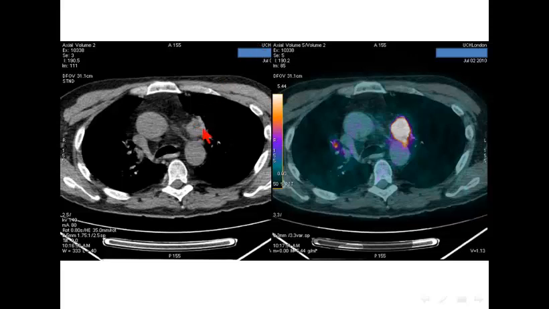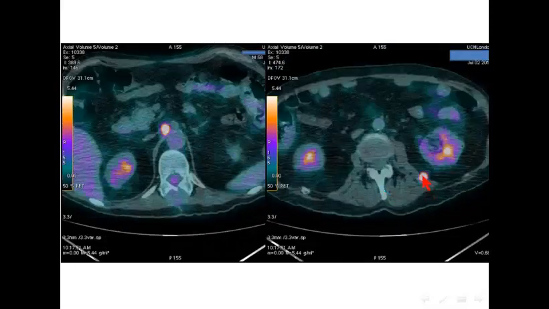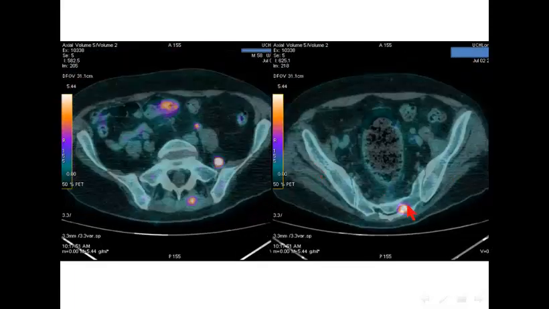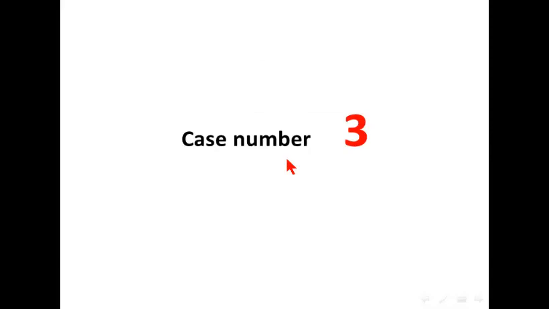See this hypodensity? This is necrotic changes in the lymph node, which point more toward TB, though it's not pathognomonic. More hilar nodes, spinal lesion, and even he has retroperitoneal lesions, FDG avid node, bony lesions, muscular lesions, and prostatic lesion. And this proved to be tuberculosis.